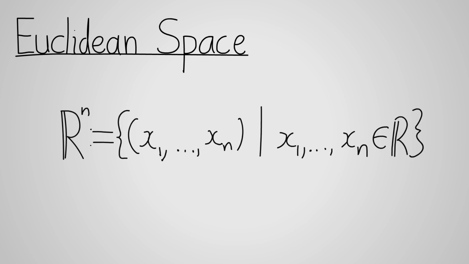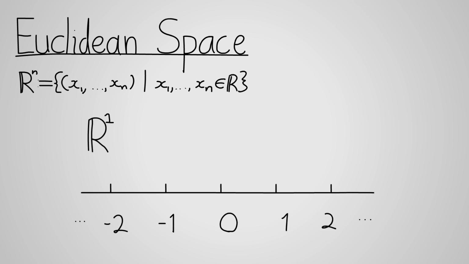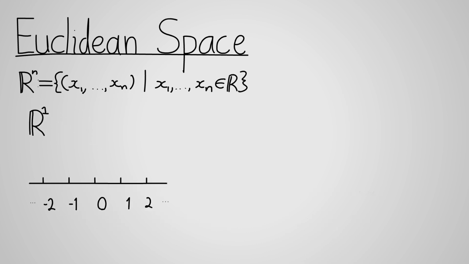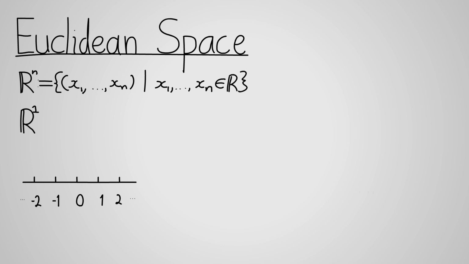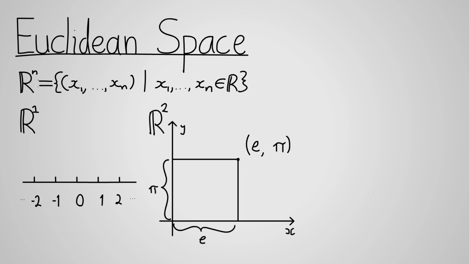The first topological spaces we'll meet are the most important of all topological spaces, the so-called Euclidean spaces. For each natural number n, let Rn denote the set of all ordered lists of real numbers of length n. If n is 1, this is the same as the set of real numbers. If n is 2, then elements of R2 are ordered pairs of real numbers. We can think of these numbers as being coordinates relative to a pair of coordinate axes. As Descartes realized, points on a plane correspond one-to-one with pairs of coordinates relative to some fixed axes, so R2 is a plane.